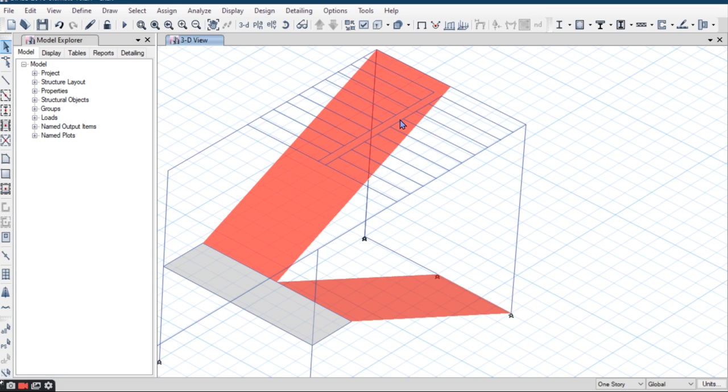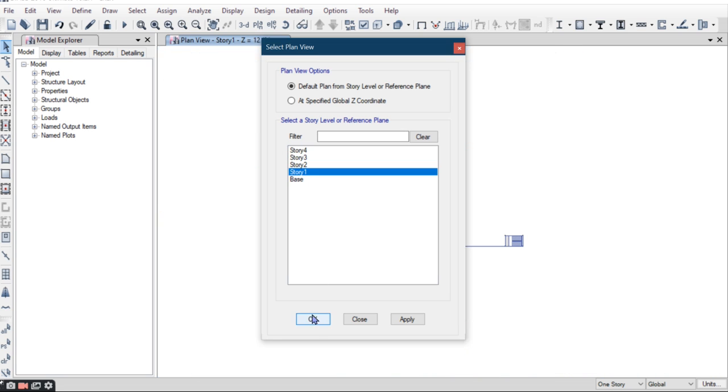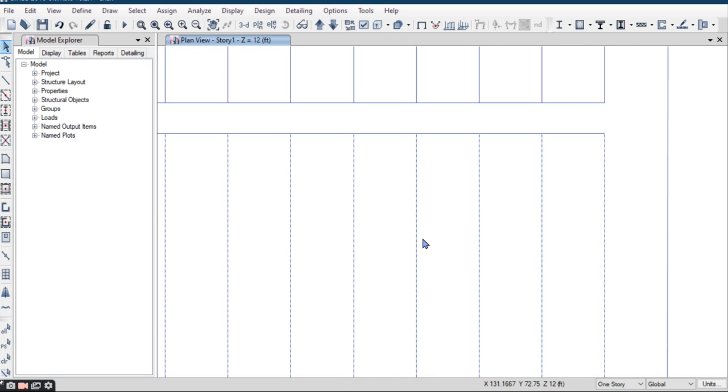And delete these beams. You can delete it in the top view also, like this.